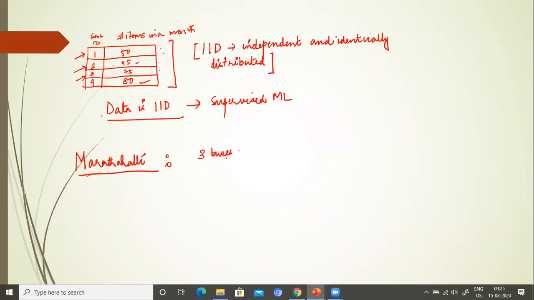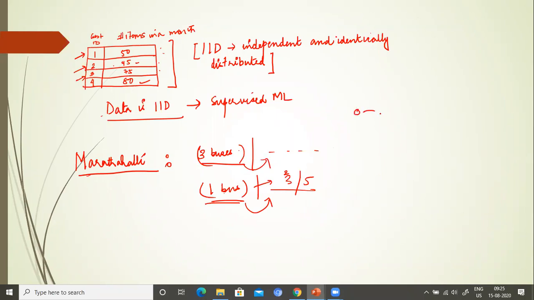Okay, now if 3 buses come in every 30 minutes, you can probably expect that kind of frequency to carry on. If say only 1 bus is able to come because of traffic and whatnot, then you can't expect that in the next 30 minutes 3 will come, or say 5 will come, right? You're probably going to expect either 2 will come maximum, or maybe 1 will continue to come. So you see what is happening based on your earlier observation. It has some relationship or some bearing on what you will observe next. Based on what you have observed already, your next observation will have some relationship, you know. Are you able to follow?